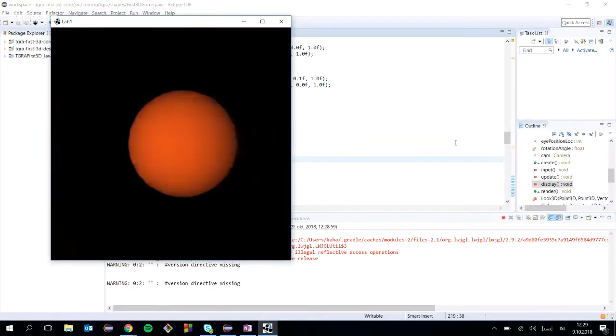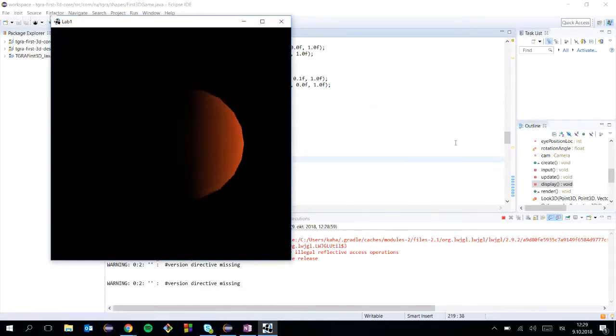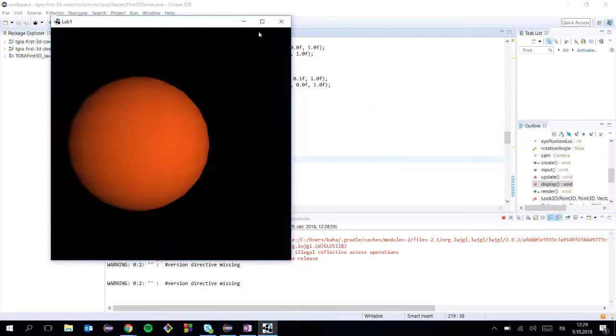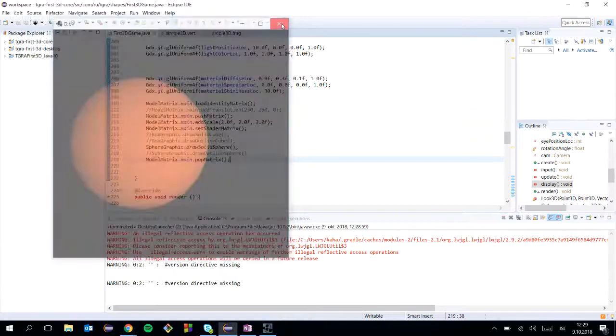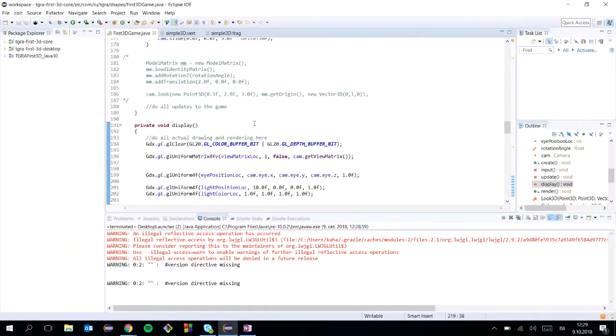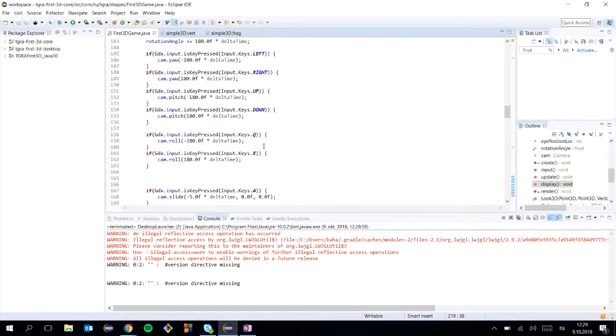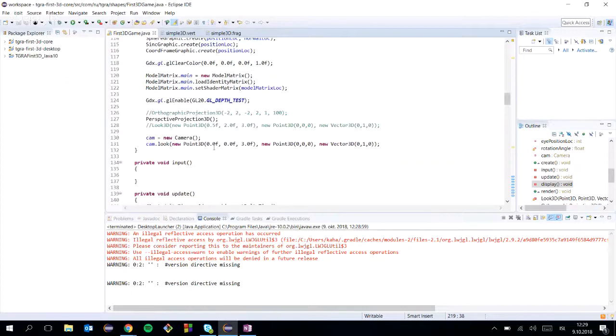So this is a sphere in the center, and now I'm moving the camera around it. If we can start the camera in a nicer place, where does the light start? The light position is always 10, 0, 0. So let's just start the camera there as well.